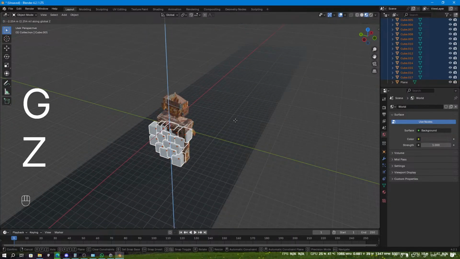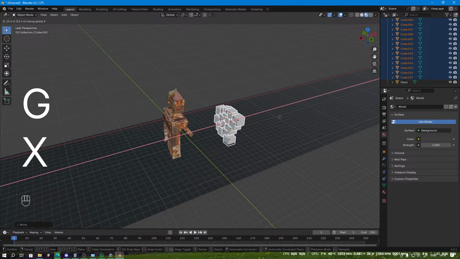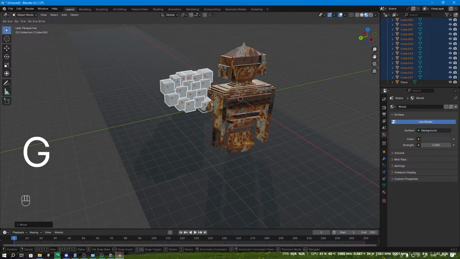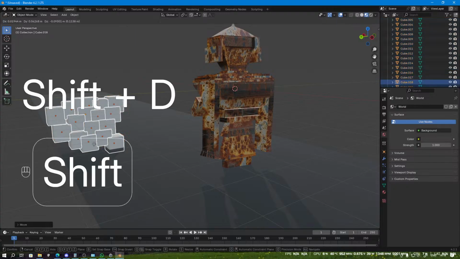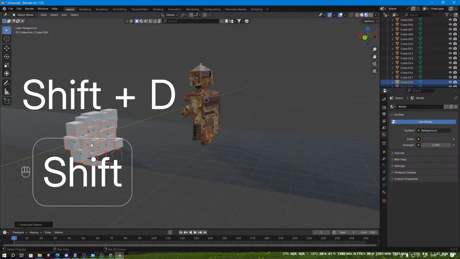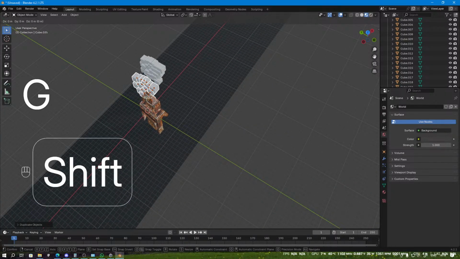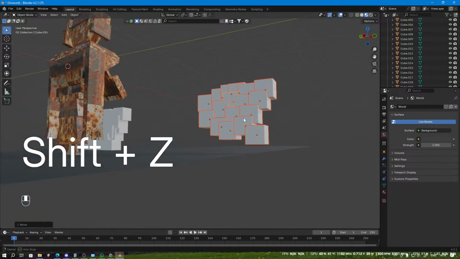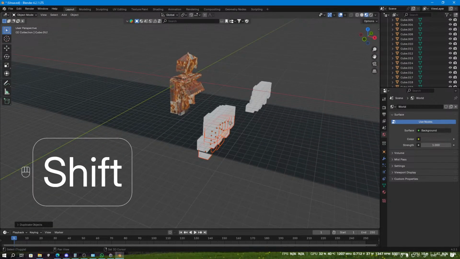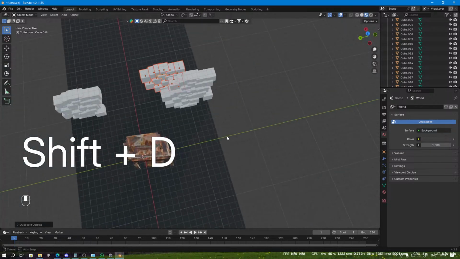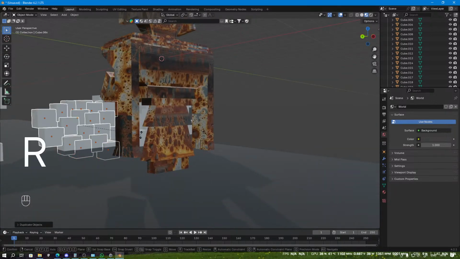Now I will put them like here. And rotate it.